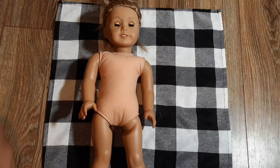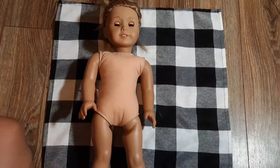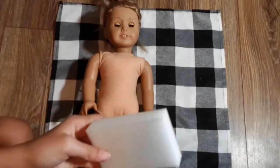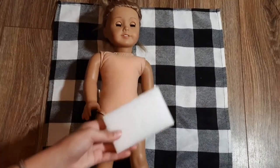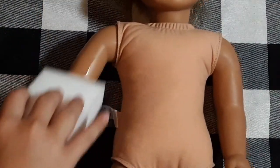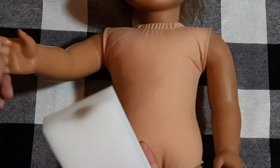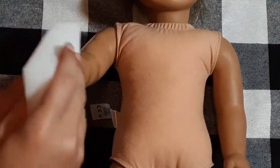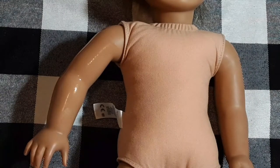Now into the cleaning process. You're first going to start with your magic eraser and your water bottle. I'm going to spray it at the top to get it kind of wet — I'll wet it a bit more, so it's damp. Now I'll zoom in and do this on her arm. I'm just going to lightly scrub her arm. Look how dirty she already is — that is really dirty. I'm just going to clean it by spraying it a bit and it'll go away. Now I'm going to work on the other arm.